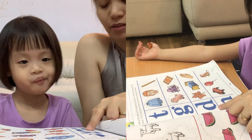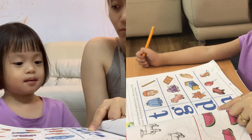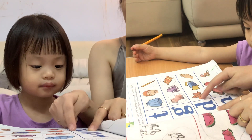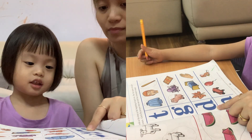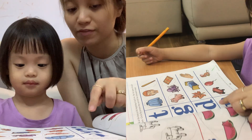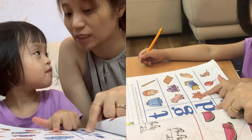What letter is that, baby? B. So letter B — letter B, we have a big belly over here, but it is on the back. It's letter D. D. D says D, D, D. Perfect. Now we'll find if any of those have the letter D at the end, or the sound D at the end, alright?